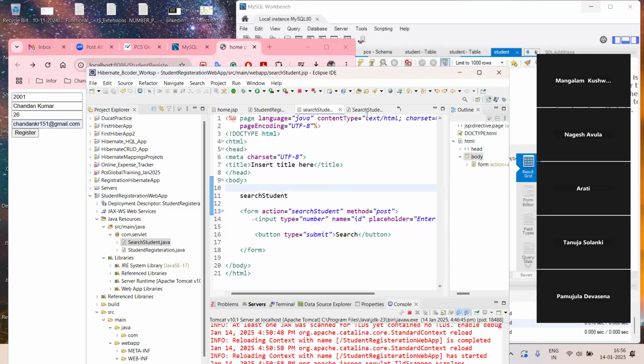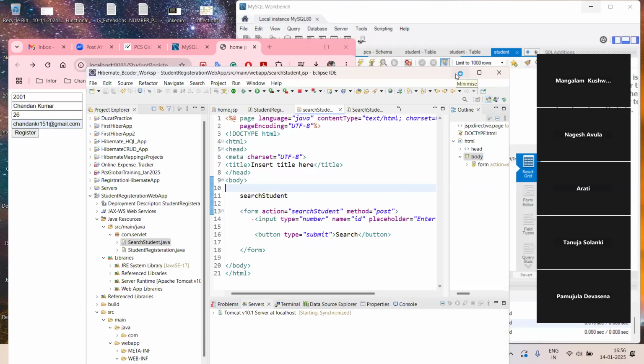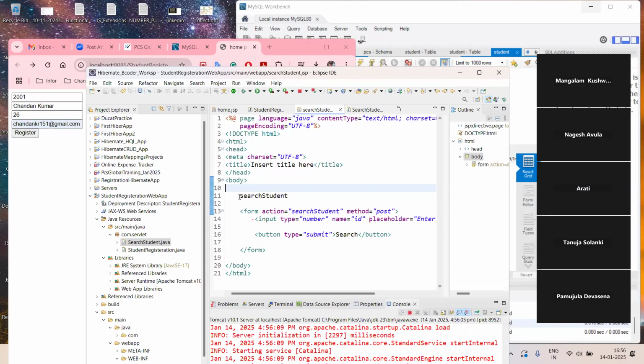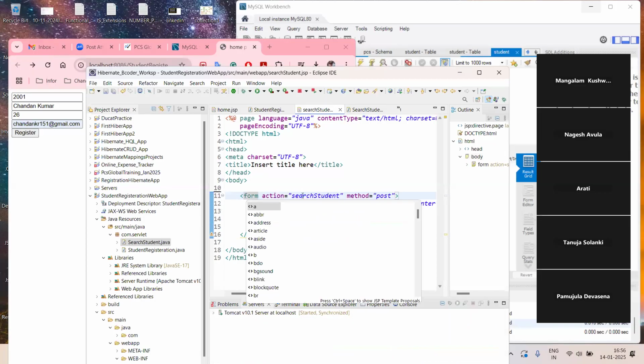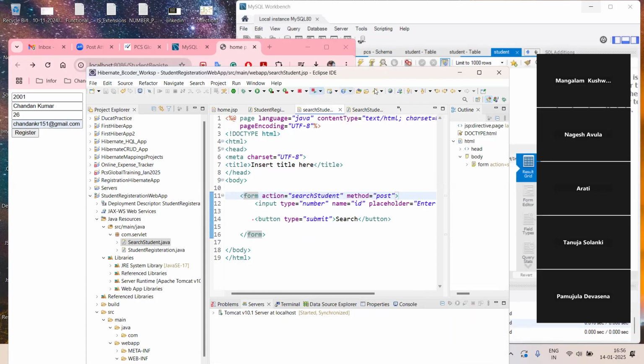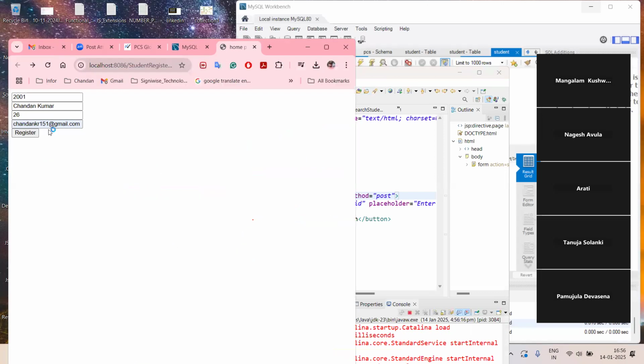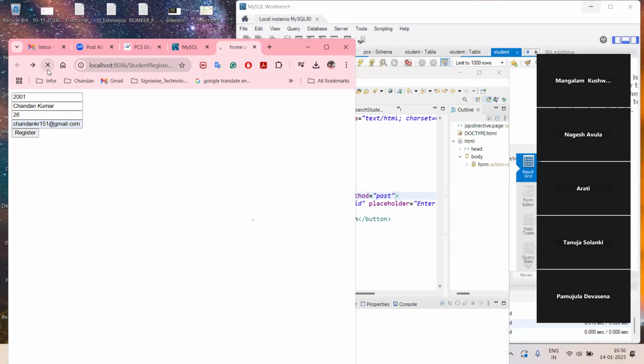So these things we have done. Now let me execute this one and let us see whether we are able to come over this search box or not. So this is your own error. Let me remove it. Done. Let me run it, one second. Come over here. Search a student is coming in. Go to search page. Click came, right.